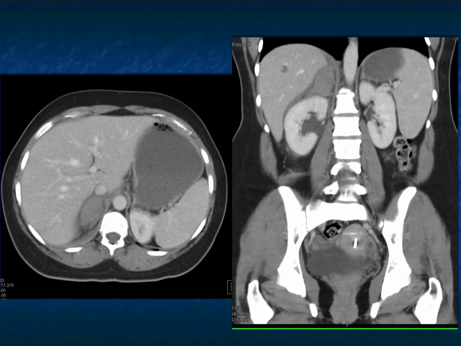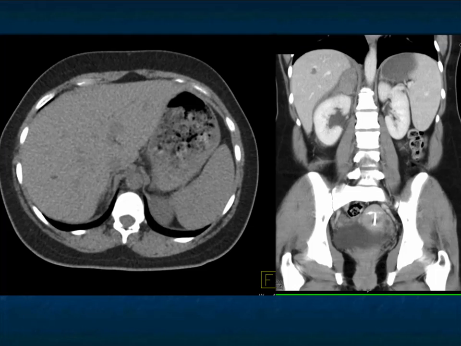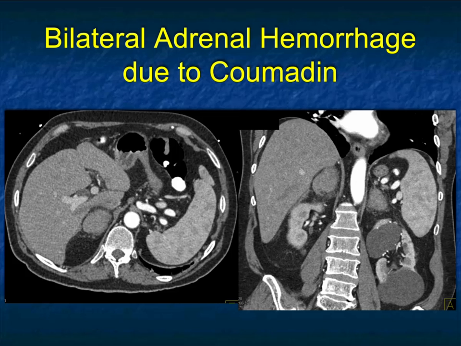Again, you'd be thinking about the differential diagnosis as we discussed. And over time, in this case, the adrenal got back its normal shape. It's interesting, obviously, if you have an underlying tumor, you're not going to get normal shape if you bled. But if you bleed from Coumadin, although it can calcify peripherally or diffusely, in many of the cases, it will get back to normal within a several-month period.